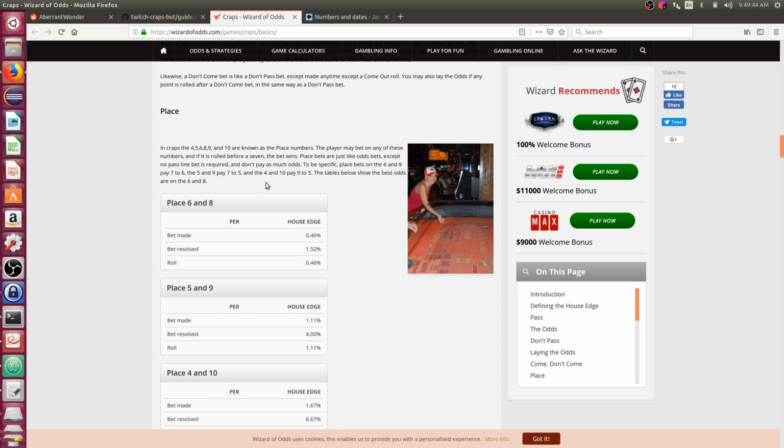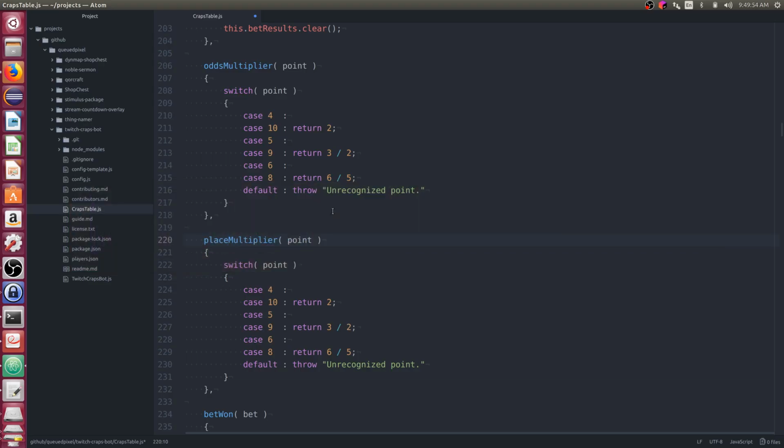So 4 and 10 pay 9 to 5. Normally they would pay 10 to 5, now we're paying 9 to 5.